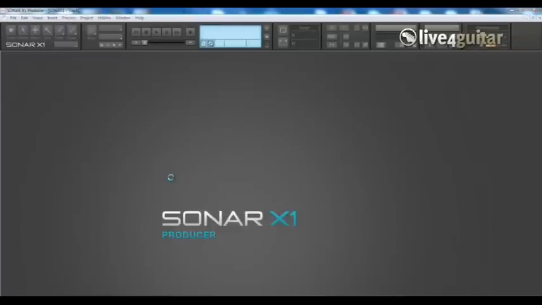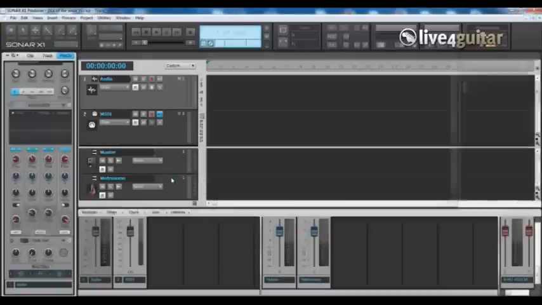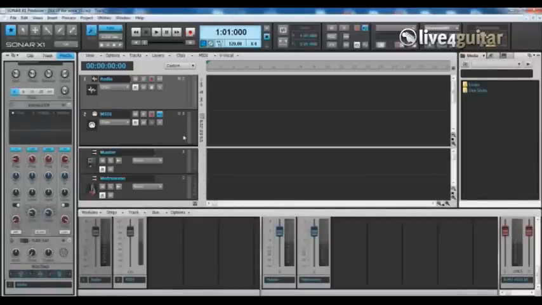And then I have my interface open, so this is where we're going to be recording. I'm going to be using MIDI drums because I like to make drums on my own, the groove, the drum fills and all that from scratch. The samples that I'm going to be using are very simple, not high quality samples like you're going to find with some expensive plugins, but these are decent quality sounds that are going to be enough for somebody to play along. And they're free, yeah? This comes together with Sonar, with this piece of software.